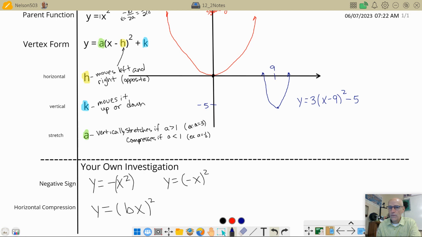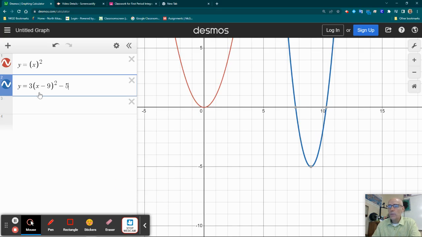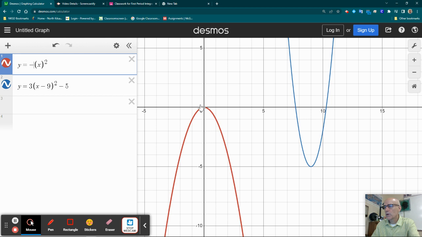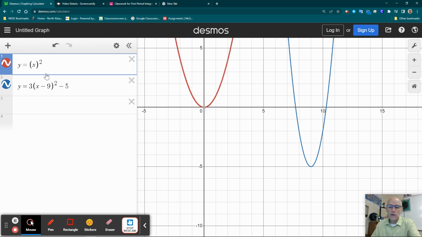Down here, here's what we're going to investigate. What would happen if we put a negative in front of that 3? Okay, you're going to do that. You're going to put a negative right here and see what happens. Okay, I don't really want you to put the negative up here because, well, that would show you something. I'll put the negative in here real quick. Like look, the parabola instead of going up is going down, right? But here's the thing: if you put the negative in here, you're not going to see any difference, right? You didn't see anything happen there. Why is that? Well, because when you have just negative x squared, you're not going to see anything.